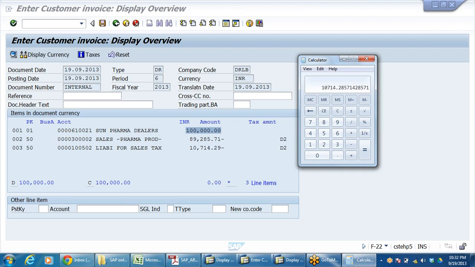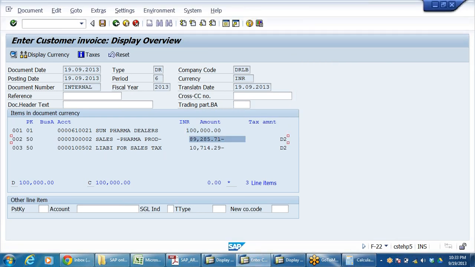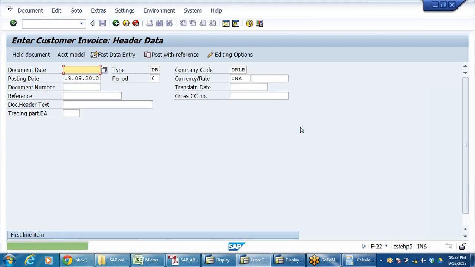Inclusive tax, if you want to calculate, 10 by 110 or 12 by 112, because in that 112 the 12% is included. So in that way the system calculates. If you calculate exactly 12% on this amount, we have already seen. Right? So like that, two ways you can do it.